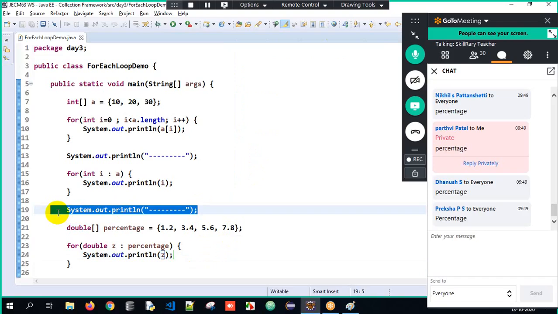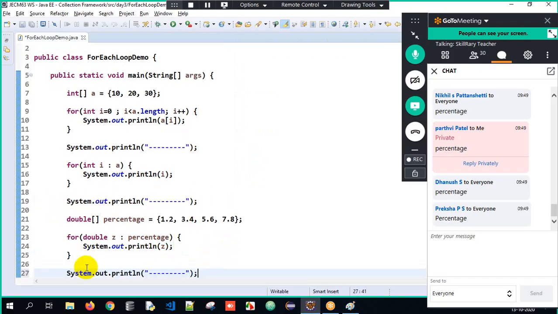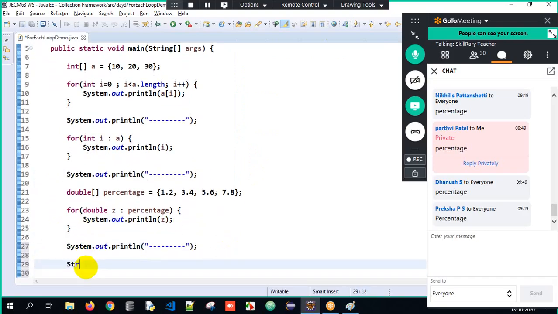Okay, the last example over here. Try to concentrate. String array of fruits. I have a string array, and the array name is fruits.